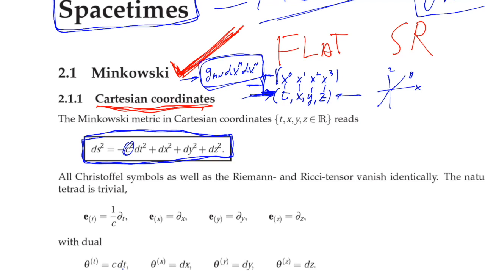Also, the catalog does not set c equal to 1, right? The catalog keeps the c in there as c squared. So from time to time, I'm positive I'm going to get tripped up and confused by that. But you shouldn't be. Remember, actually, perhaps I should put ct here for x0, right? So what I've just done is I've added that c right there, and my x0 is still going to be in length units, so meters of time. ct is meters of time as well, so at least all of them are the same units this way.